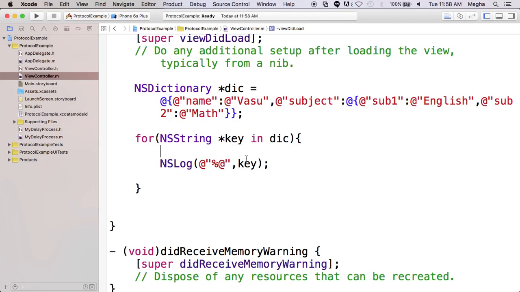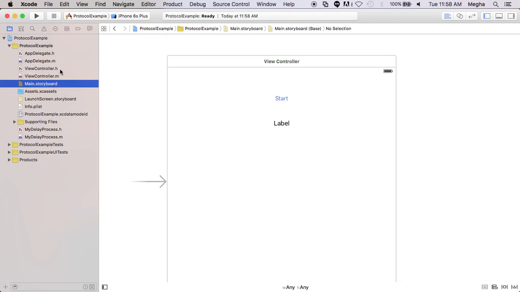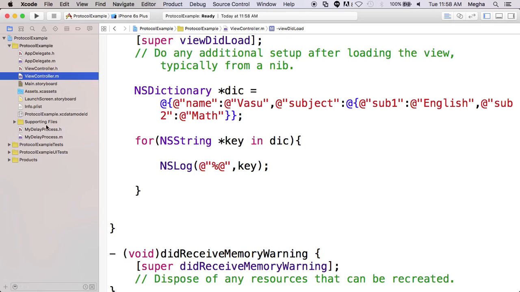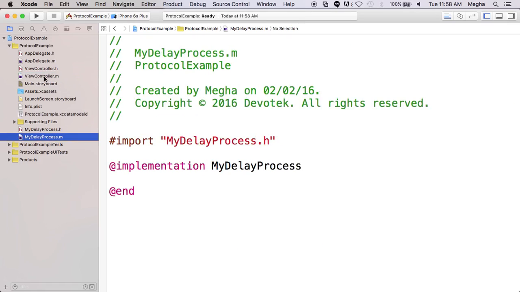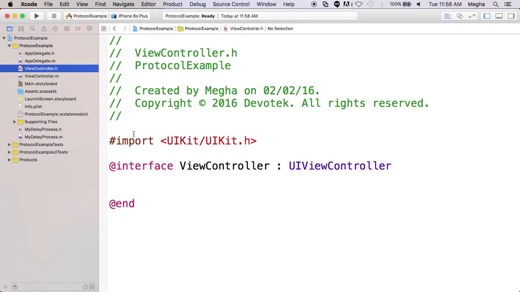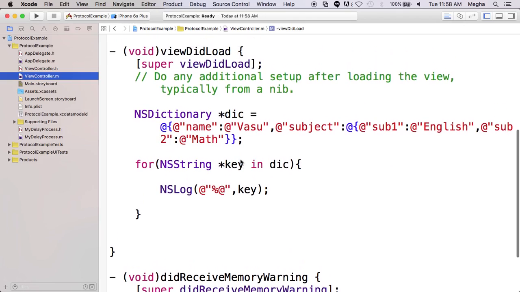So if I run this code, I had to add the delegate stuff, so I'm just using the view controller. I can safely use it. In the viewDidLoad, I'm just having an NS dictionary. I'm trying to iterate all the keys. In this case, the keys are name and the subject, the top level keys, not the inner level keys.